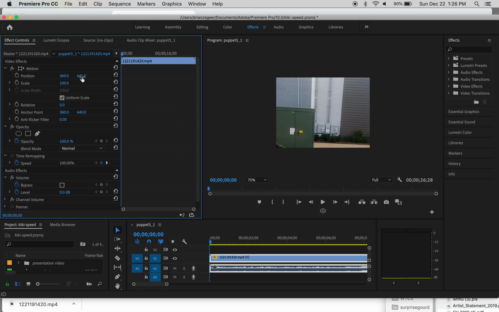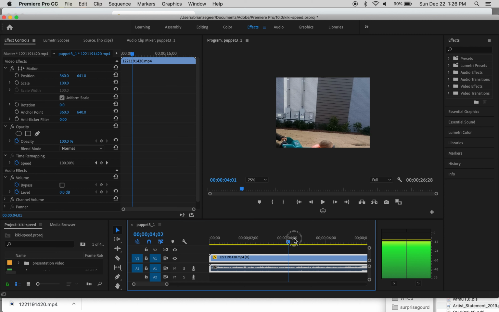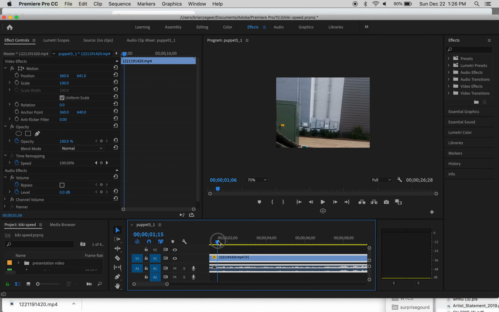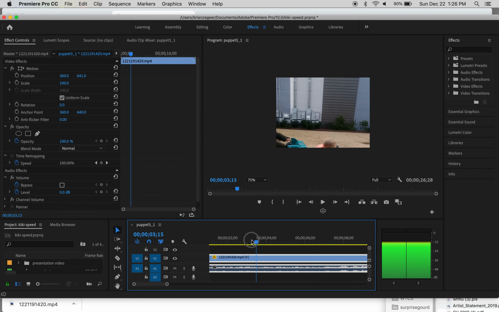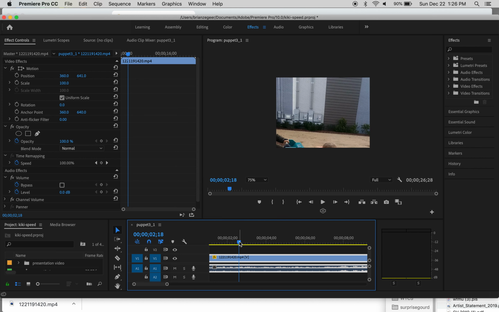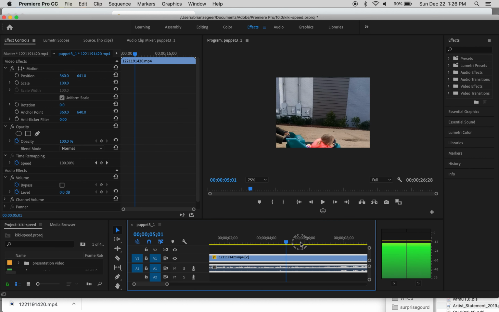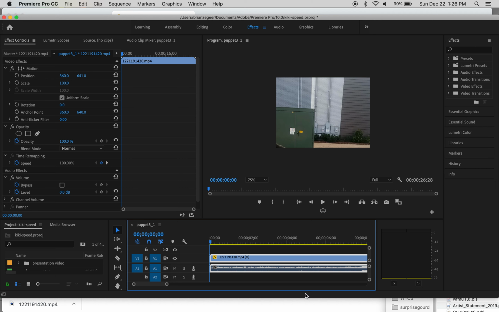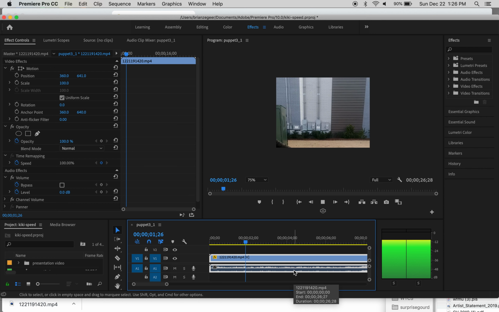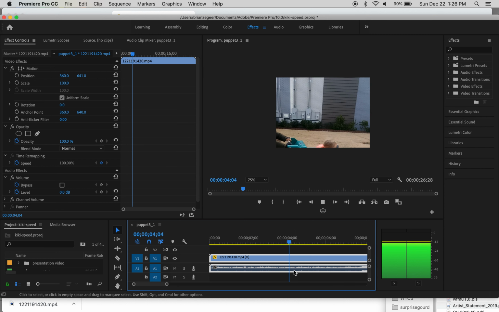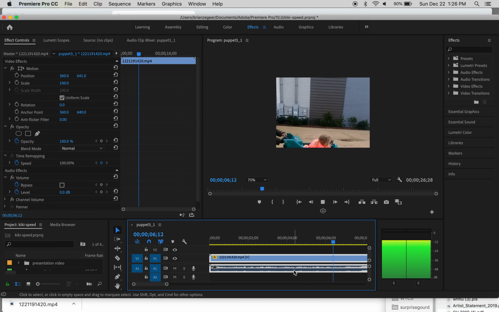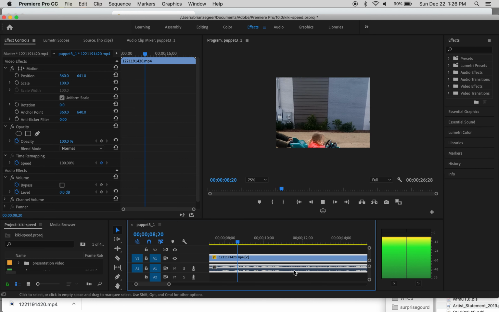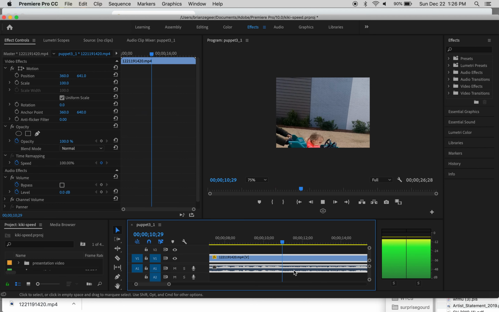You could also animate this position. You can animate a lot of these things in time if you wanted to, like over time pan around this video. So here, I'm clicking and dragging over the playhead, around where the numbering for the time sequence is, to just see it. And you can also play it in real time by pressing spacebar. It's not always going to, it has to compute this. It has to put this into memory to play it. So it's not always going to play in real time.